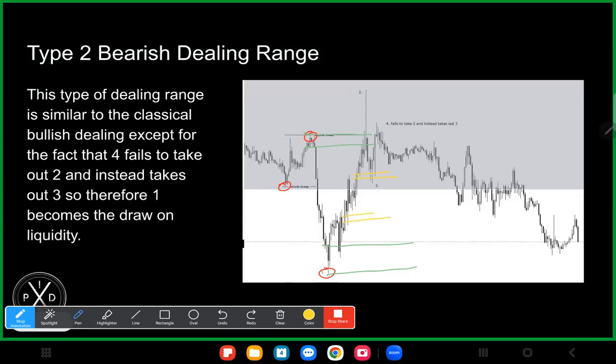So there's all these PD arrays. In this example, it was a failed bullish dealing range. So there's all these different things that are opposing price from going lower. But when we do see that price takes out 3, that's when we know that this dealing range is kind of failing and that there's a very, very high likelihood that price is going to go attack 1. So even though the high probability buying failed here, we can just get back into the market and then aim for this low right here. Because as I mentioned earlier, a dealing range is a high probability pricing sequence.